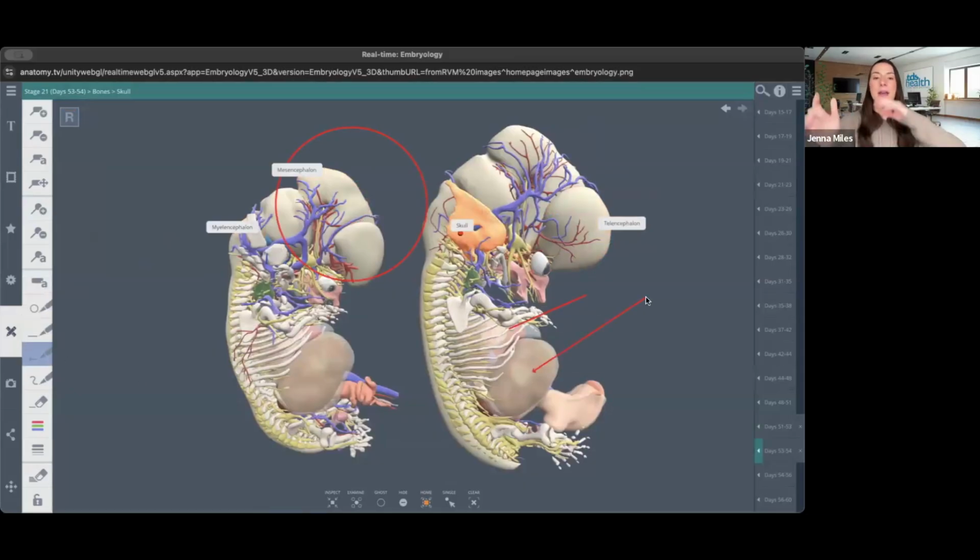So you really can mock this up however you like, whether it's something you want to make for an assessment where you have students label certain things and you say, what is structure A, what is structure B? If you're writing notes on here as something you want to remember, you can completely customize these and then also share them in the form of a still image or using that copy link tool to where you can send them to students back and forth. They also can send them to each other. So we see people utilize that in a group project scenario as well.